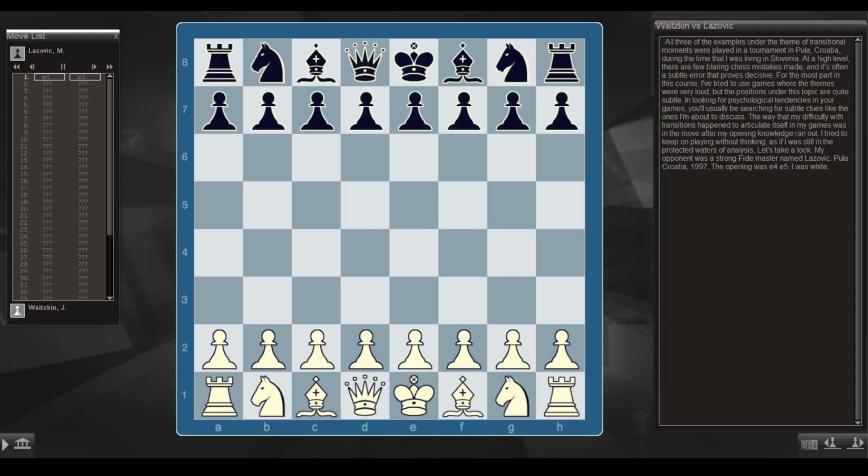All three of the examples under the theme of transitional moments were played in a tournament in Pula, Croatia, during the time that I was living in Slovenia. At a high level, there are a few blaring chess mistakes made, and it's often a subtle error that proves decisive. For the most part in this course, I've tried to use games where the themes were very loud, but the positions under this topic are quite subtle.